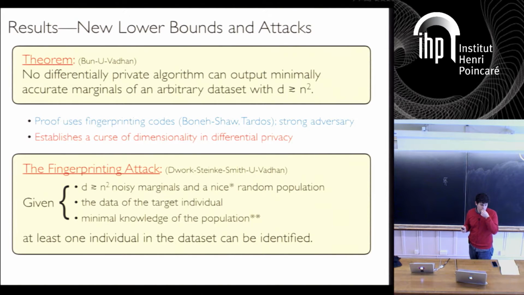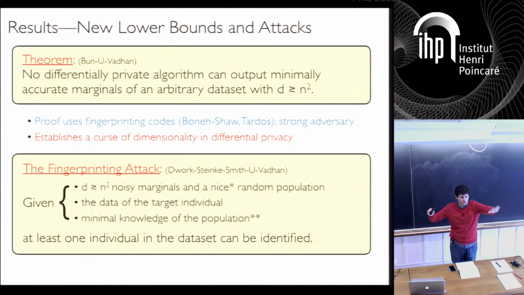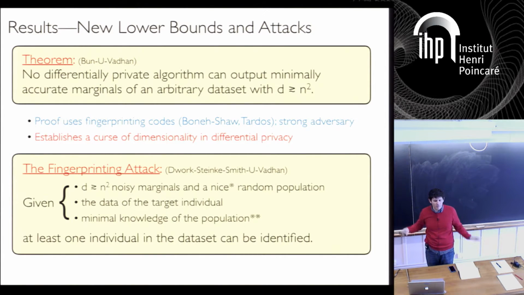Yes, the set of colluders is the people in the data set. The set of people registered in the system is the population, for those who know how this works. I'm going to go into the proofs. I'm just going to drop this fingerprinting code language. I'm never going to use it as a black box.